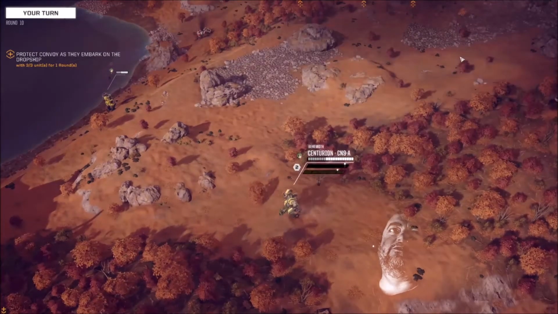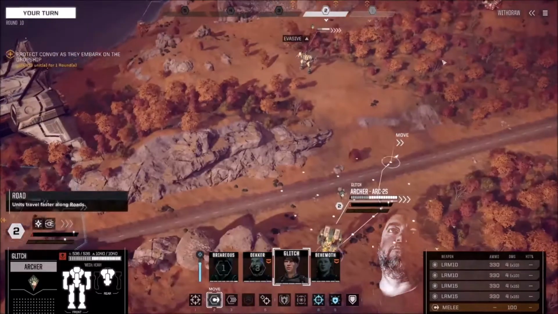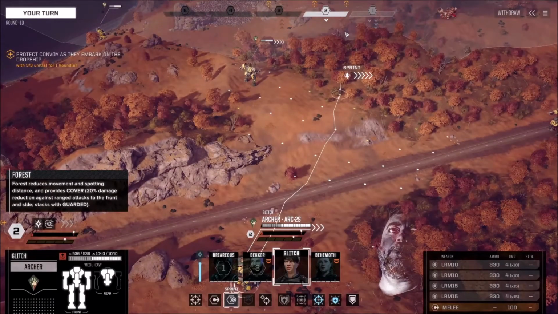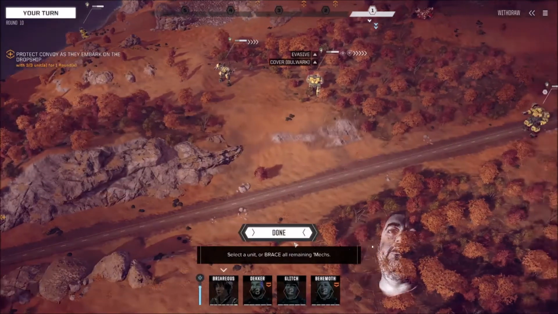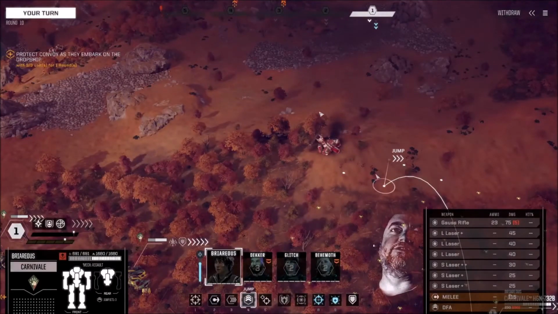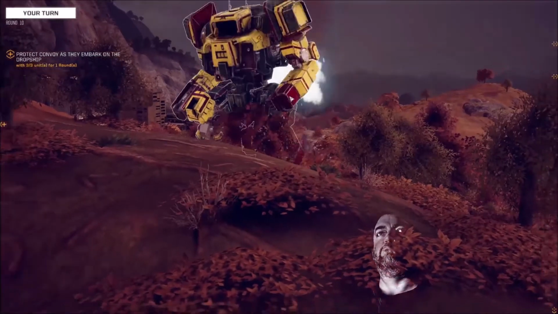Let's move back in this direction. Good. Moving. Get Dekker some support. Good to go. We'll sprint. Got it. That's the Archer over. No shooting. And then let's get Briareos up into the action. Engaging subject.